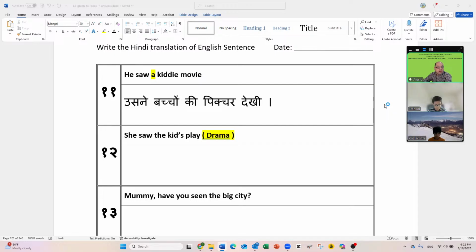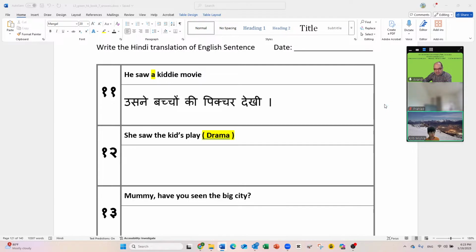So you conjugated the verb देखना as देखी. Is that ya form or ta form? Ya form. So what happens in ya form? One more thing. When we use ya form, what else do we have to do? Ne, you have to add ne. So did you add ne? You said वो बच्चों की. Remember you said वो. उसने, yes, you have to say उसने, right? So वो becomes उसने.